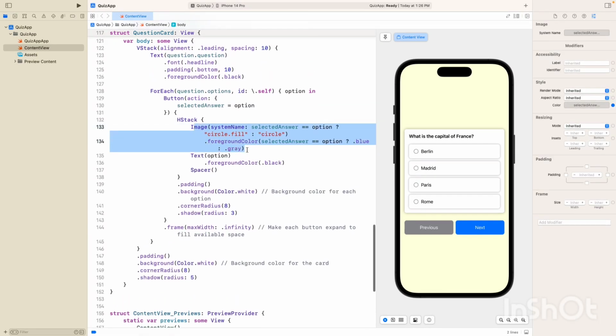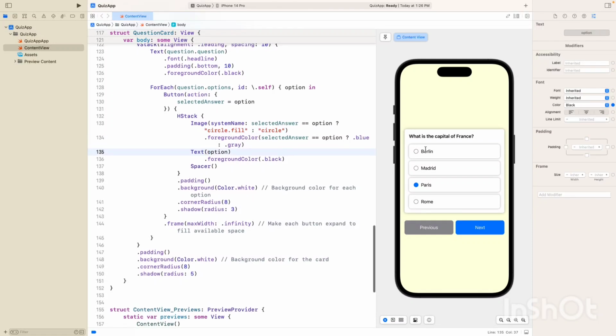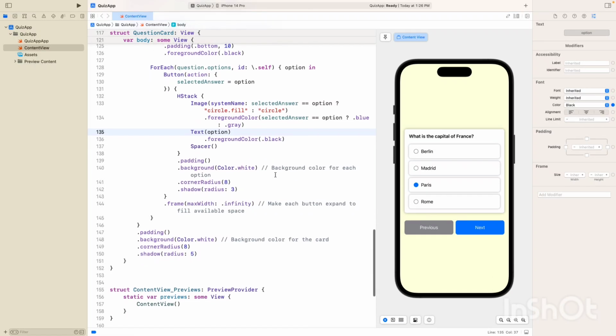After that we add the image view, in which the image of a filled color circle gets turned blue when we click on the particular option. It is in the form of a filled dark circle, of blue color. When it gets selected, it turns blue.